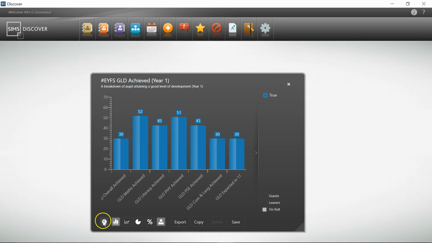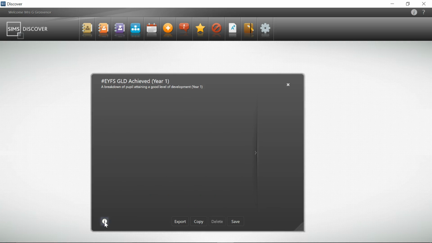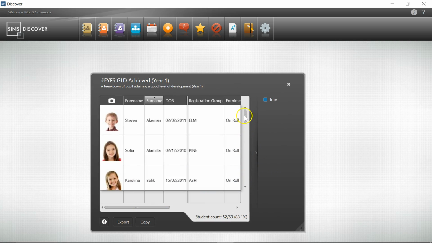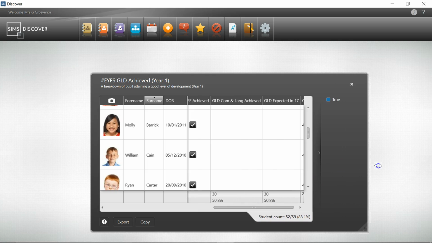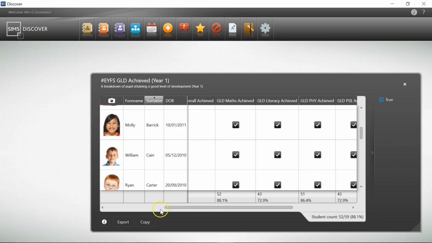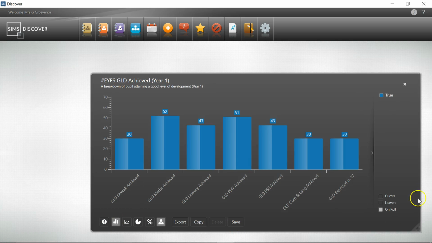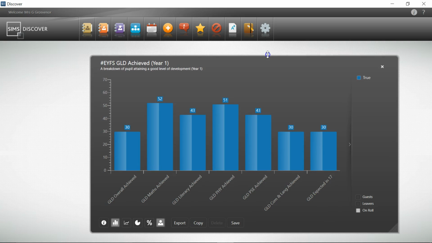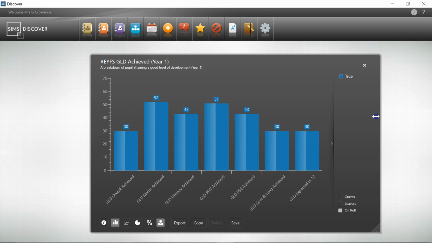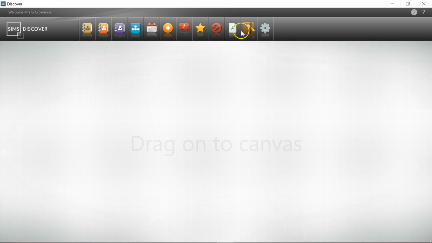Again, on all graphs, we have this option to click on this little I for information symbol, which flips the graph round and basically gives us a little spreadsheet that shows us how that graph was put together. So all the key data that's on that graph is also on here in a tabular form, which you can, if you wish, export or copy to the clipboard and paste into an Excel spreadsheet. I've just resized it there. If you've got a big screen, that's great. You can make these graphs as big and almost as small as you wish just by adjusting the height and the width there. I'll close that down.